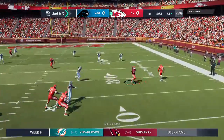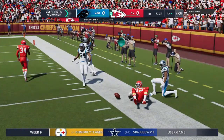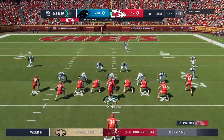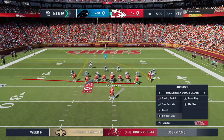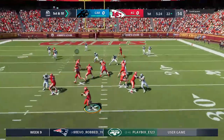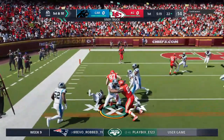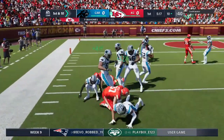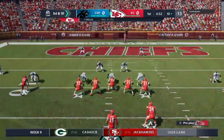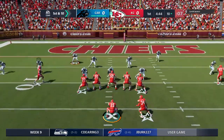Throwing now is Mahomes. And he'll hit his tight end, Walker. He's going to go out of bounds, but he takes this one down just shy of the 20. 12 yards there and a first down. 1st and 10 at the 22-yard line. They fake the give. Now Mahomes. Caught. Kelsey, left side. And he takes it down to the 10-yard line. That's a 12-yard gain now on back-to-back plays. So not quite a 1st and goal. It's 1st and 10 from the 10.